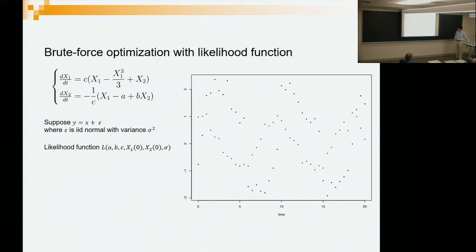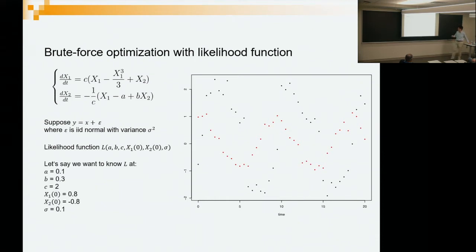Brute force optimization will be, again, we find combinations of A, B, C such that if you run the numerical solver and get a concrete curve, you calculate the total squared distance from the observation to the curve, and you minimize over A, B, C. So here's a concrete example. In terms of ODEs, in addition to the parameter values A, B, C, we also need to specify the initial value so that the numerical solver can propagate. But that is unknown in practice. Nobody tells you where the system starts. So that's another unknown parameter, what we call a nuisance parameter. You don't care where it starts, but it affects what the result is.